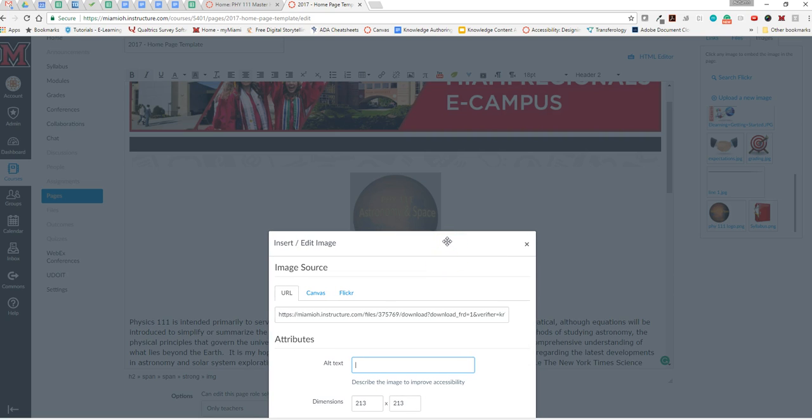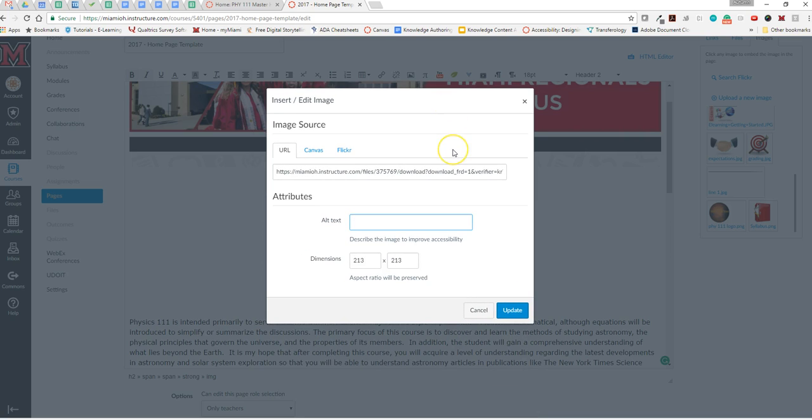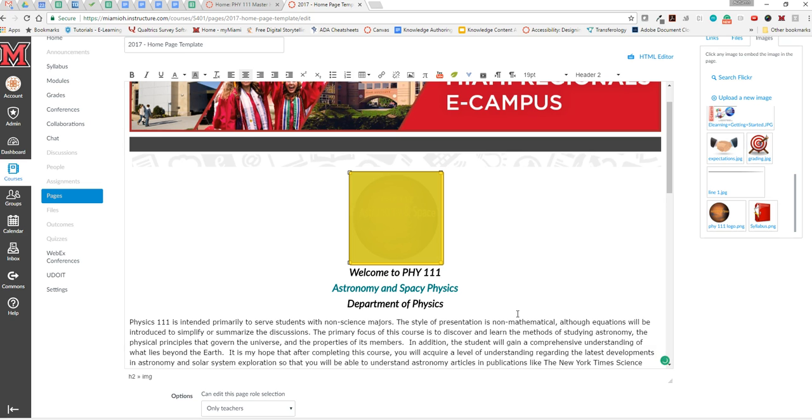It says Physics 111, Astronomy and Space. So that's what we're going to type: Physics 111, Astronomy and Space. And I'm going to put logo behind that so that the students know that that's just a logo. And then you just click Update.